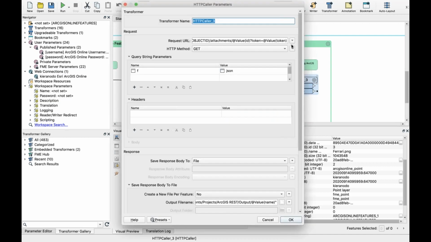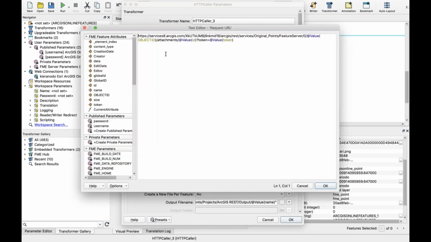So if we take a look at this, this is what I love about FME. I could parameterize this to make it a lot nicer, but this is the endpoint that refers to that particular layer, which I'm looking at in ArcGIS Online. And then here we use the dynamic values of the attributes, so the object ID is obviously the unique identifier for this particular record. And then using the API, you go to attachments, and then the value ID is actually the attachment ID. And then I obviously need to use the token so that when I request this attachment as content, it knows that I actually have permissions to download it.